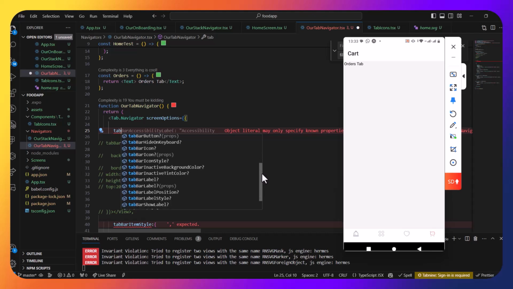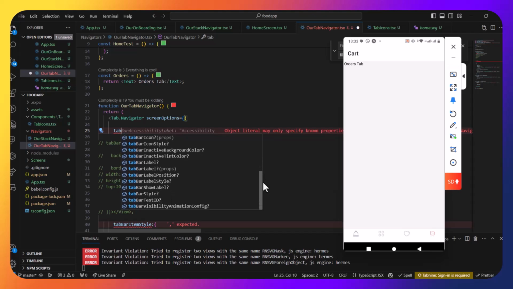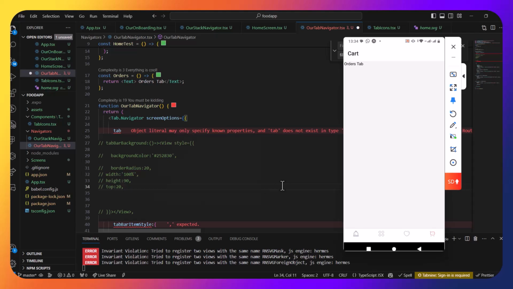Tab bar icon, no. Tab bar icon style. Tab bar label, no. Tab bar label position. Tab bar show label. Tab bar style. Tab bar. Okay, guys, what I'm going to do, I'm going to pause the video.